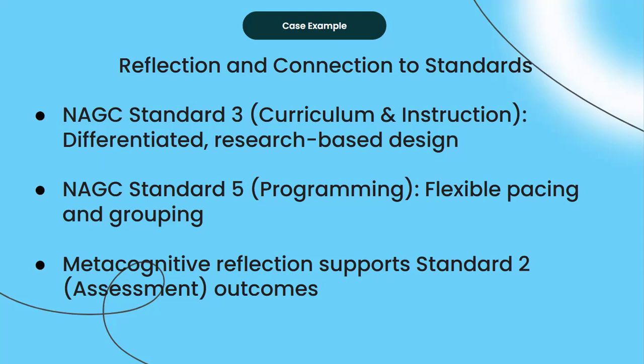Under Standard 3, which of course is the curriculum and instruction one that we've used repeatedly through this course, her curriculum is clearly differentiated. Students engage in tiered tasks and thinking strategies grounded in research-based methods. Standard 5, which we saw last week, is the programming standard. It's also evident because she uses flexible grouping to meet readiness and interest levels, ensuring that all students access appropriately challenging content. Finally, her use of metacognitive reflection aligns with Standard 2.